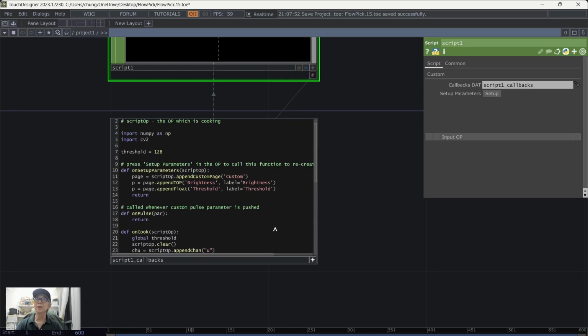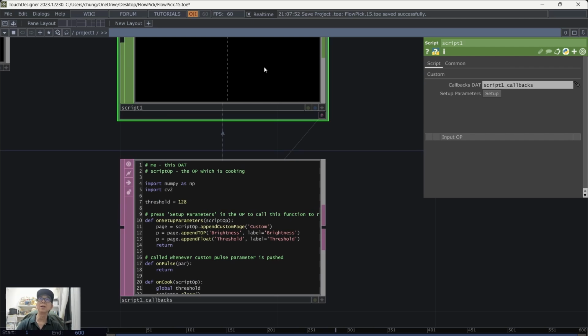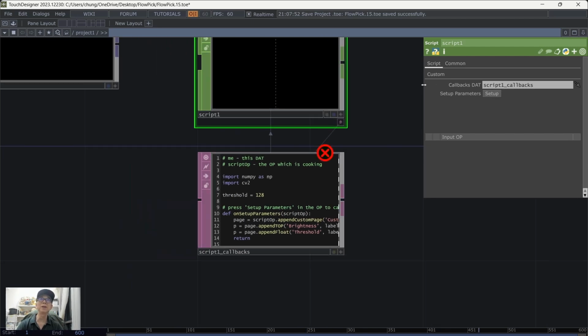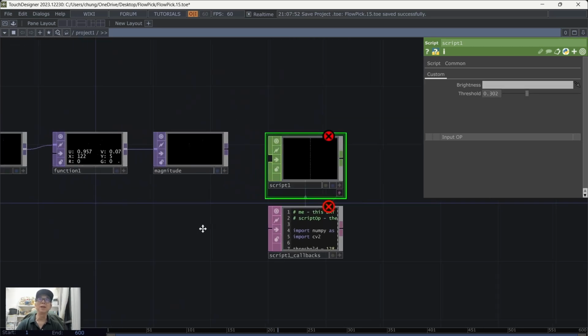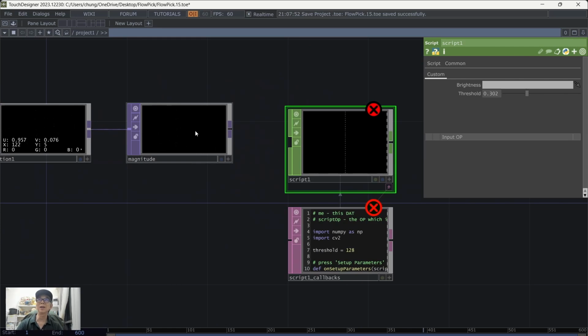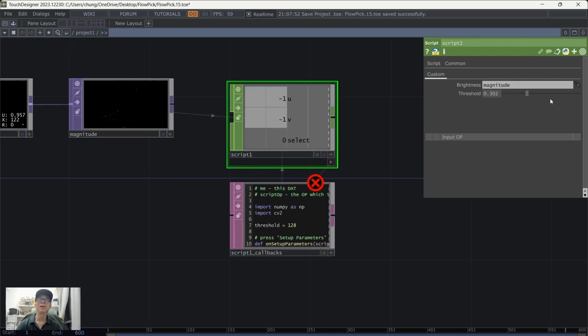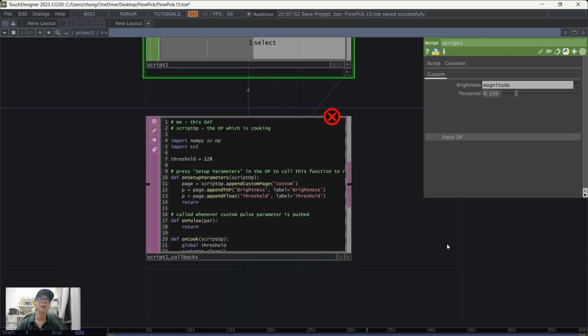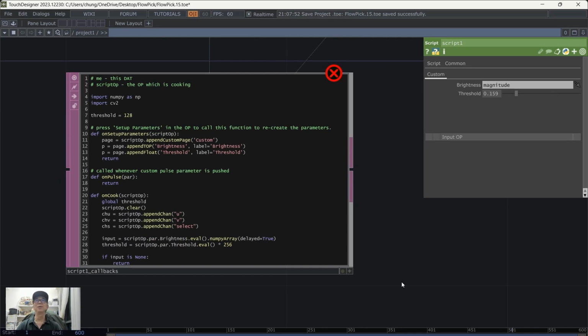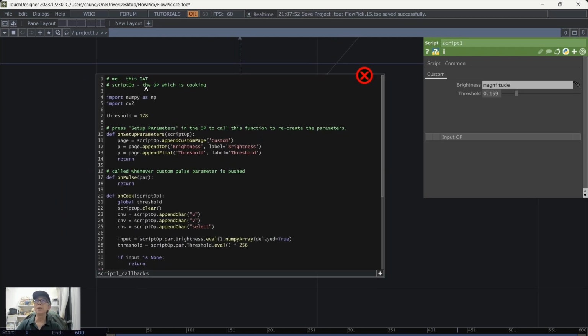So that is all the script here, and then we need to perform the setup to have 2 parameter input. One is the brightness, which is exactly the magnitude that we drop it here, and the other is a threshold that we're going to compute a number, and then to see which level you would like to consider is the most click. So the logic of this one will be, we're going through these 2 parameters here, one is the brightness and the other is the threshold.